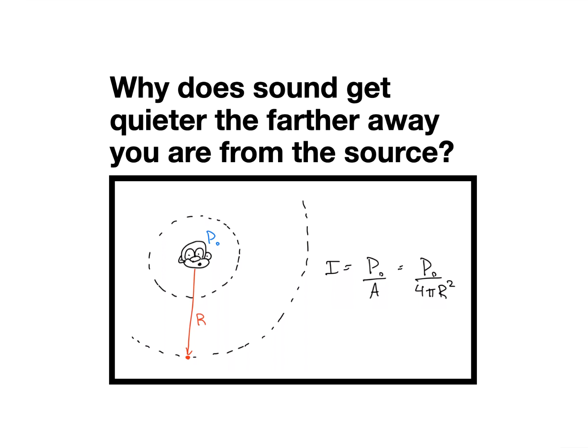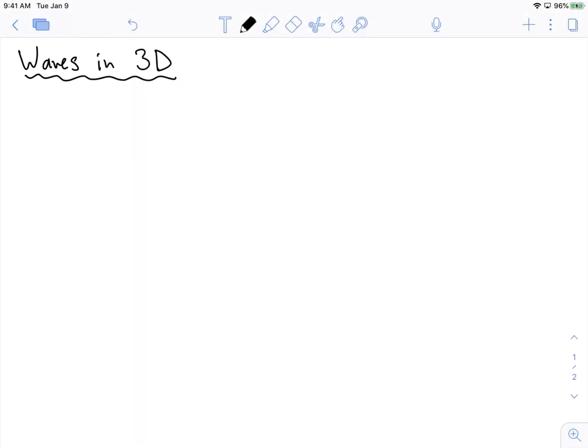So in order to do this, I'm going to start with my little howler monkey, get him just right. Okay, so I got my little howler monkey. And what happens is when the howler monkey hoots, the energy from the howler monkey gets put into the air, and that energy travels away from the howler monkey. And that energy travels away in big spherical shells, right?